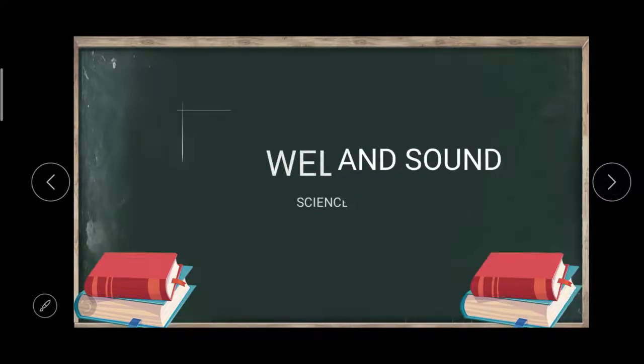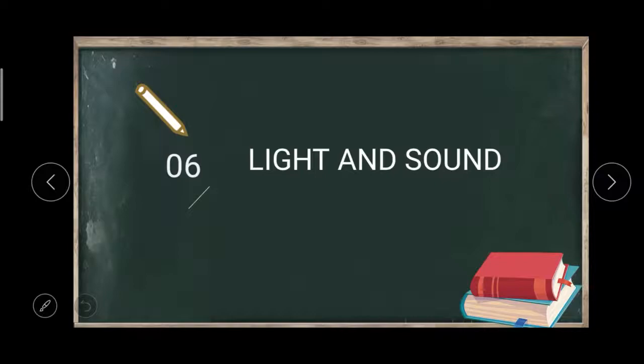New chapter, chapter 6, light and sound. You know about light and you know about sound, right? So we are going to learn some detailed topics related to light and sound. What do you mean by light? Where are we getting light? From the sun, from the moon, then light bulb, tube light, from anything, right? Then sound, we are creating sound, right? What are the natural sounds? Thunder, right? Natural sound. Volcano eruption, natural sounds are coming.